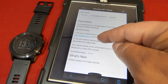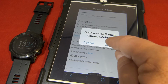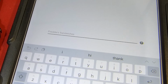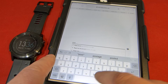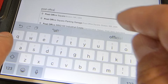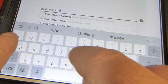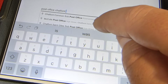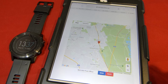So you remember this screen here which gave you the link to the waypoints. Now this is asking me to open up in another window, which is basically Safari. So here comes up a line, so you tap on that, it brings up the keyboard. Now I want to navigate to the post office just down the road. So I'm just going to type in post office, and already it's starting to give me a list. So I now need to narrow this down, and I'm going to put my address in there, and already I can see my address is the middle one. So I just tap on there, and yes, it's brought up a map.